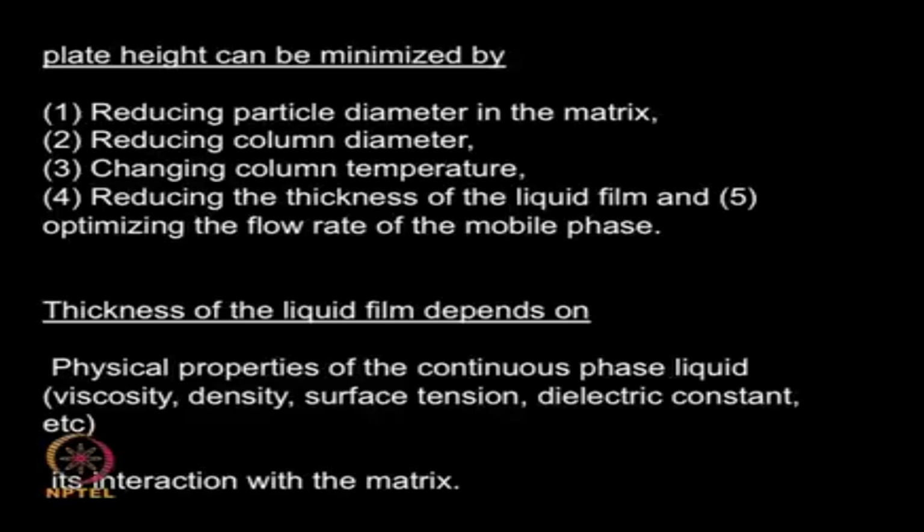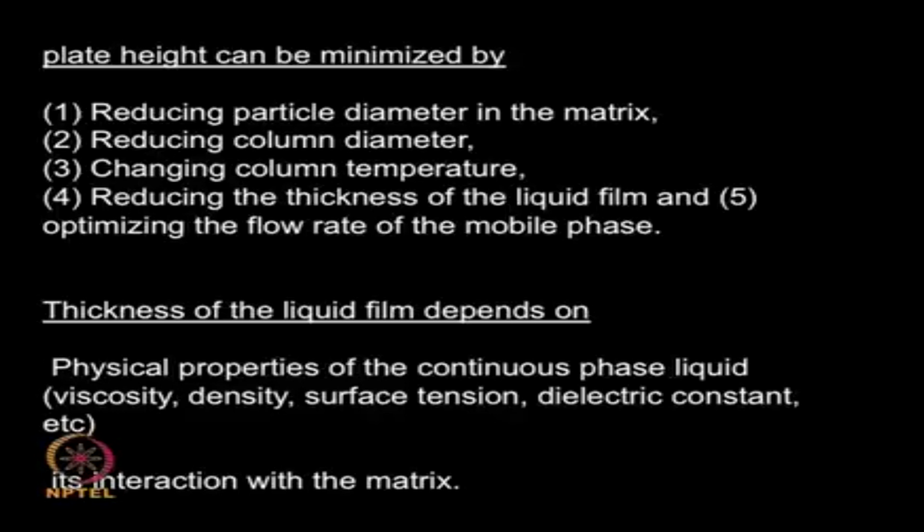We talked about plate height and number of plates, and we said the smaller the plate height the better, that means it is more efficient. How do you reduce this plate height? We can reduce it by reducing particle diameter in the matrix. I can make the particles very fine, but there is a disadvantage. If I make particles very fine, the liquid flowing through encounters a lot of resistance, so the pressure drop increases, and I need to increase the pump pressure. Reducing column diameter for the same throughput increases the velocity of the liquid flow through the column, so again I am going to encounter pressure and forces.